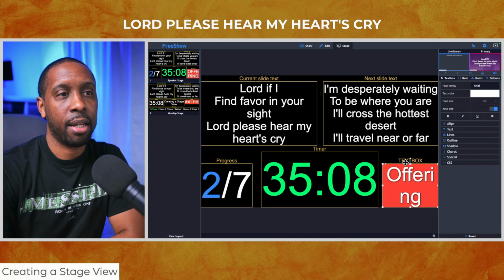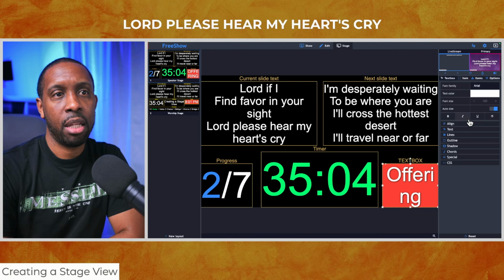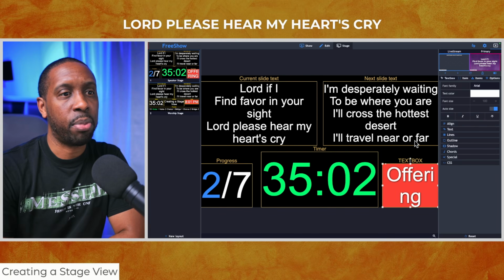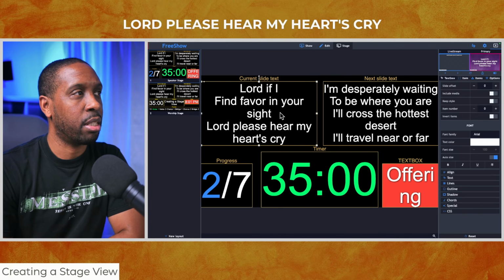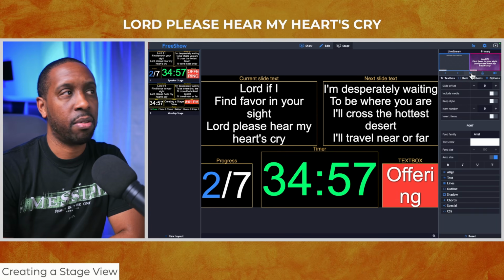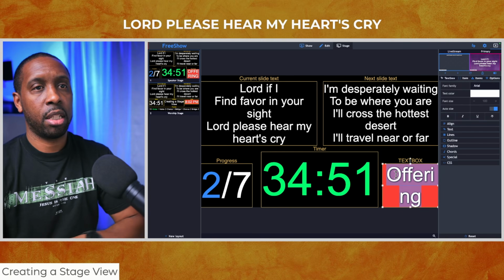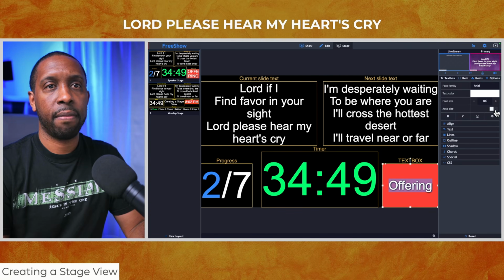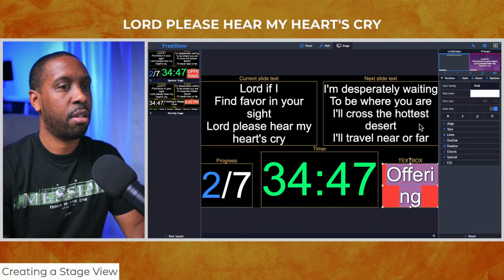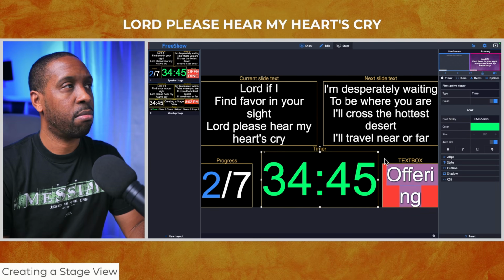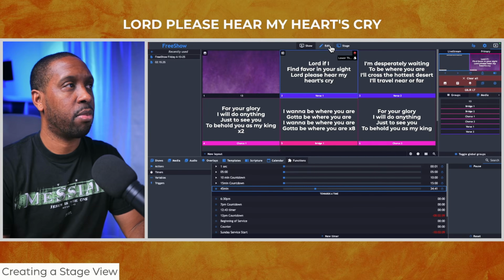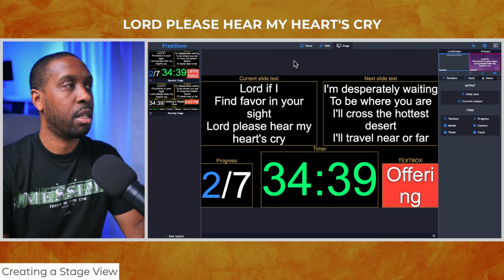But let's see. Yeah. So it turned off the size, it says I can't make it be a certain size, but it should automatically update, so let me refresh it and see what that does. It makes it stay huge like that. So offering, which is crazy. Let's see. I turn it back off and back on. If I go to show and come back in, let's see. Yeah, it keeps it big.